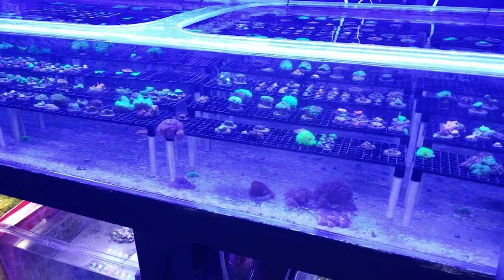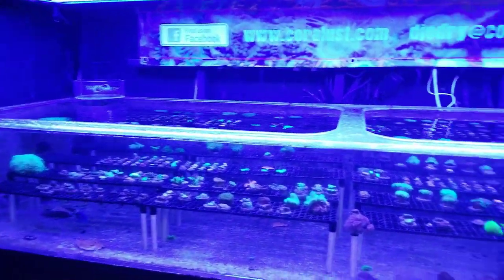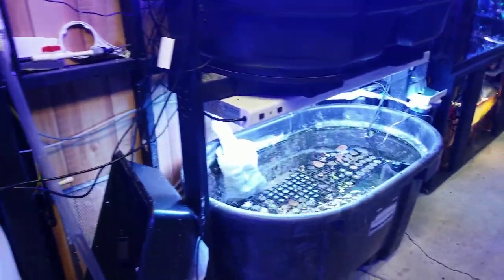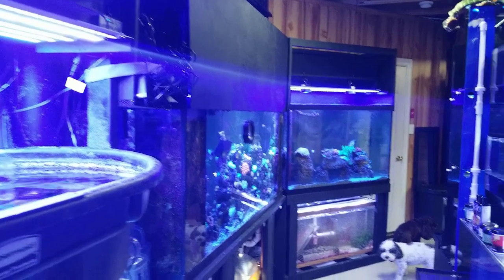As a show of support, I am going to post a whole bunch of frags later today. I'm dropping all the prices down to $25 and under. For those of you who want to grab some extra frags, we're going to have some more stuff come in — I'm literally just clearing out some inventory for the time being.